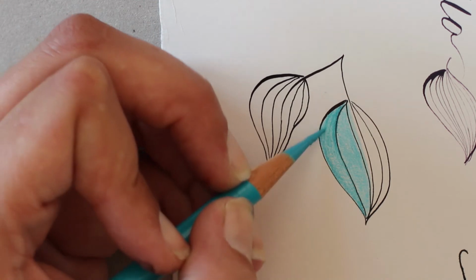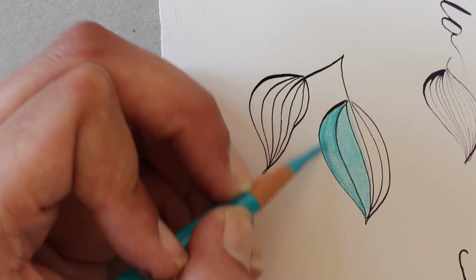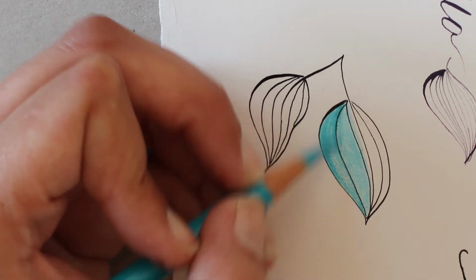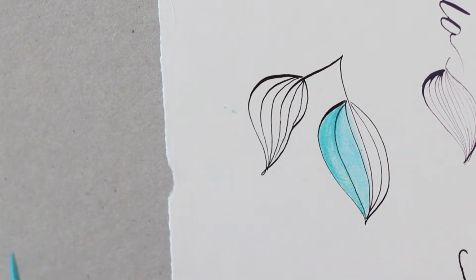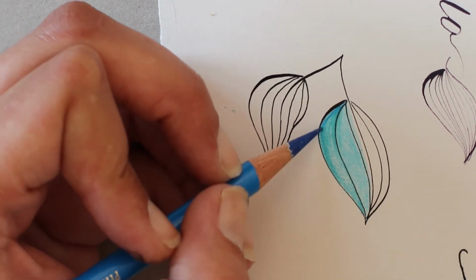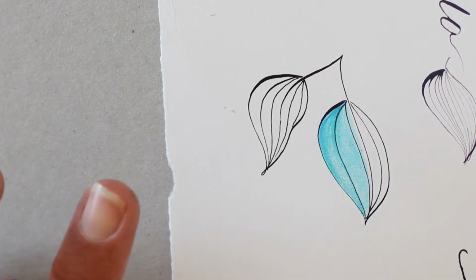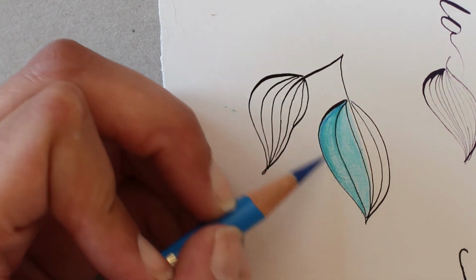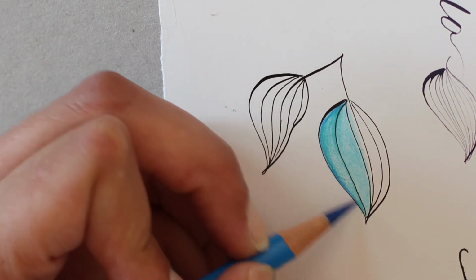Another possibility is to use the Hahnemuhle Nostalgie paper, this one, which is wonderful. By the way, just in case, I'm not affiliated with anyone. I buy these materials with my own hard-earned money, and nobody sends me gifts, and I say my honest opinion.